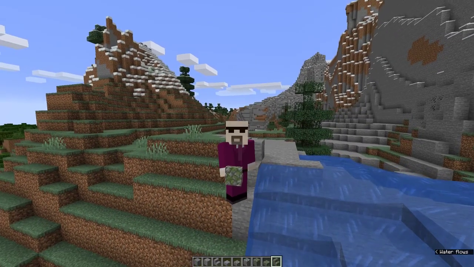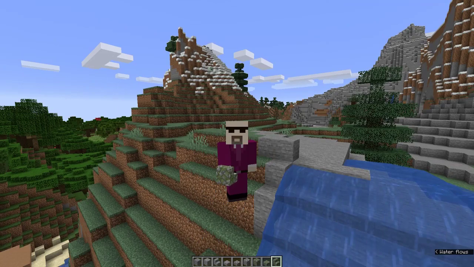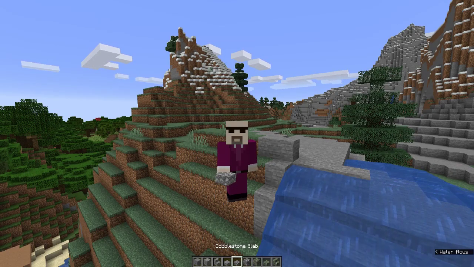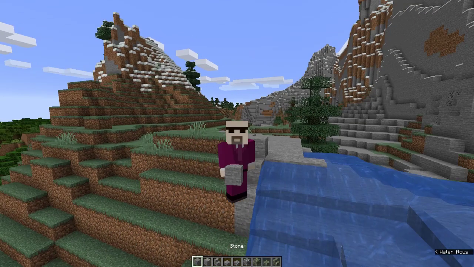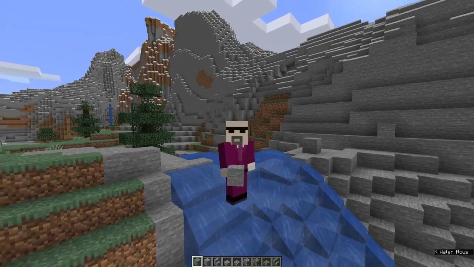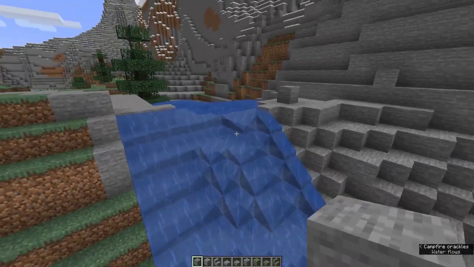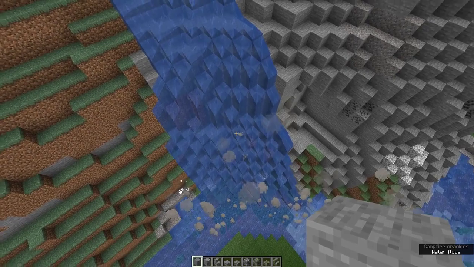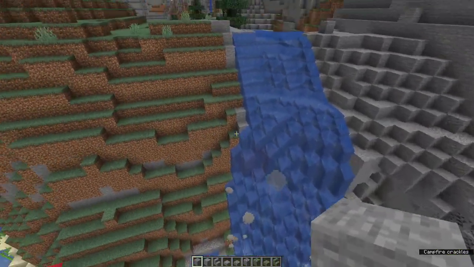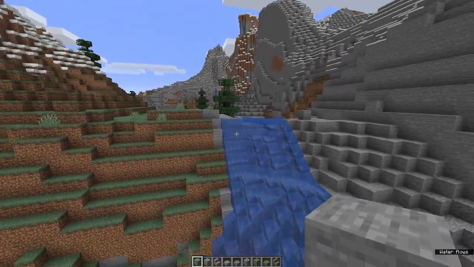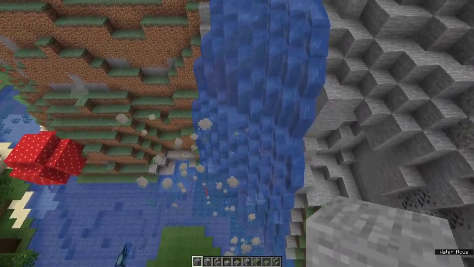And the way we're going to do that is with a combination of mossy cobblestone stairs, slabs, and blocks, cobblestone slabs, blocks, and stairs, andesite blocks, slabs, and stairs, and stone. Basically, we're just going to make this look a little bit more natural. Because if you think about it, if this waterfall was in real life, the water would just be everywhere, all over the place. But it will follow the path of least resistance here, which is at least good.